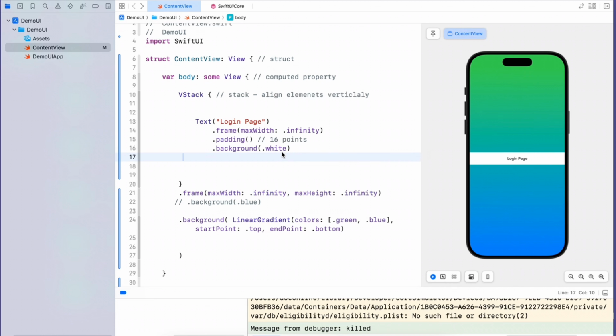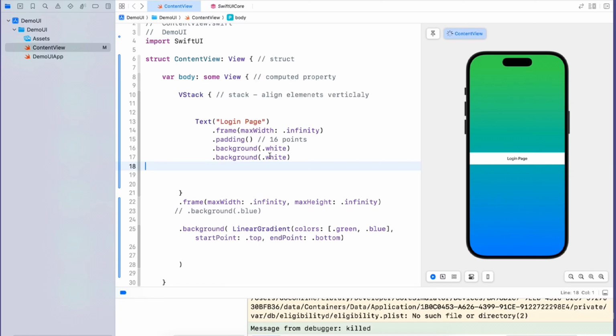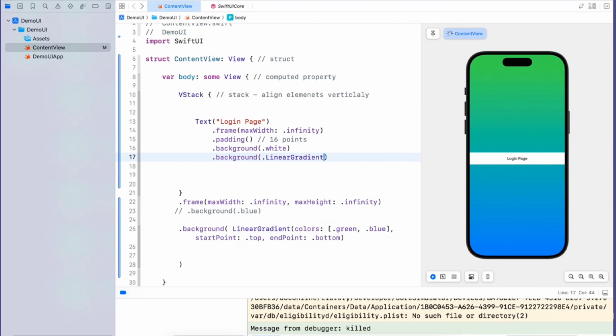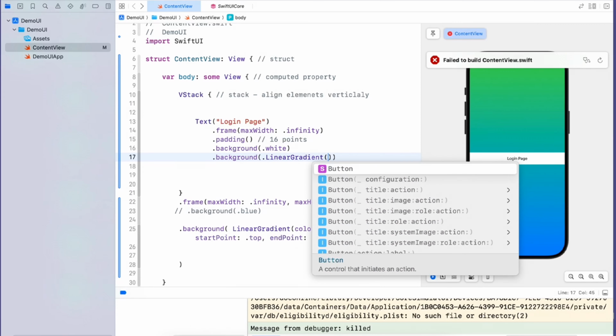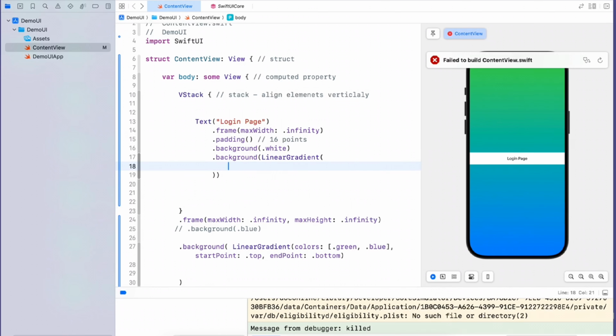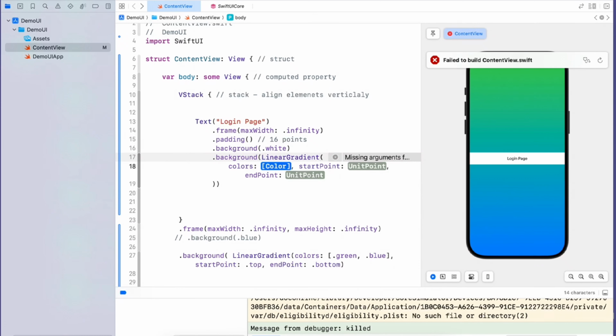Now I would like to give this gradient color, not white. Okay, already we saw the initial screenshot, right? Now I am giving the gradient colors. We know how to apply the gradient colors. LinearGradient, we need to open and close braces. Sorry, this is a struct, so don't give the dot operator. Okay, yeah, now we need to pass the colors.